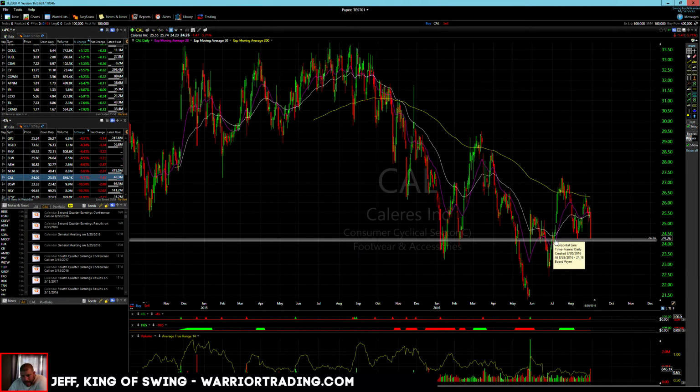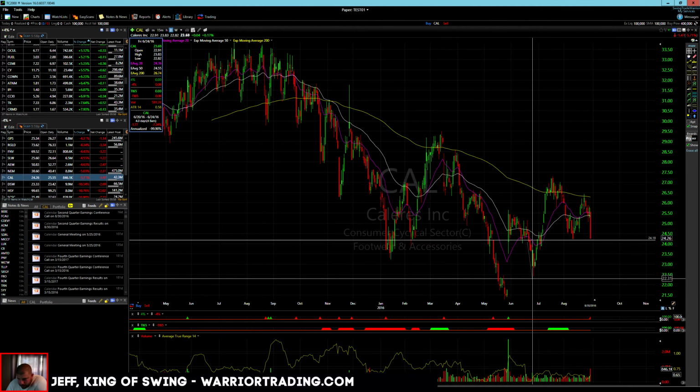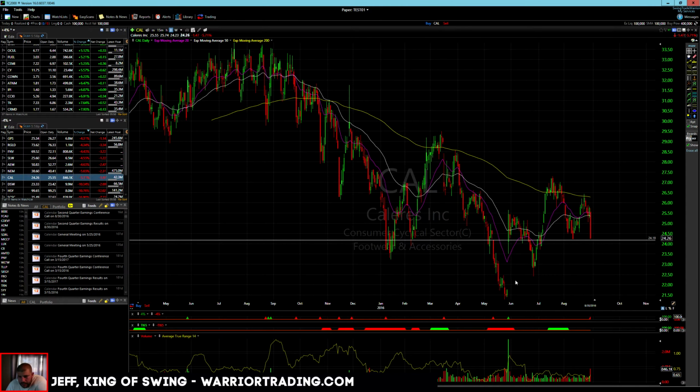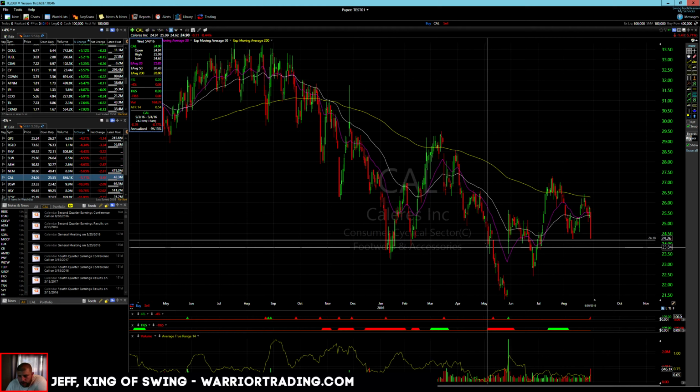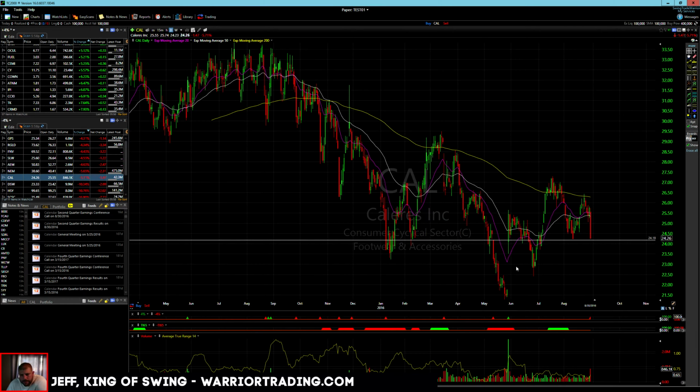But let's see what happened the last time it broke down under this level. Well, you can see back here in June, after it broke this level, it dropped a couple points to $22. You can see back here in May when it broke through this level, it dropped all the way down to $21. So there may be an opportunity here for a move to the downside if this area around $24 fails. So I'd put this on the short watch list for a move under the 24.